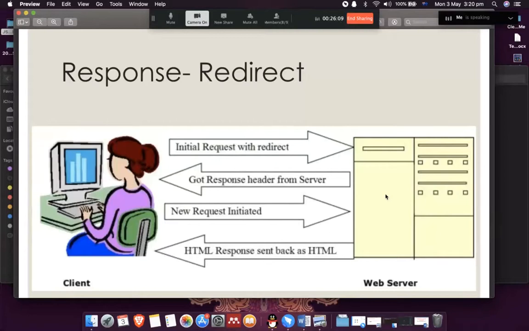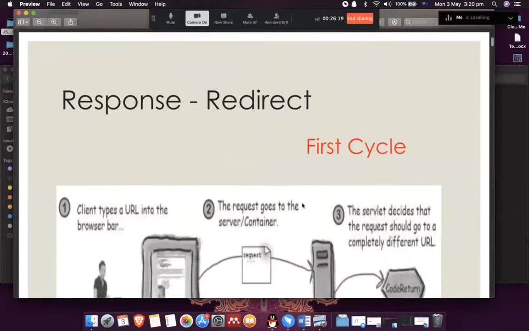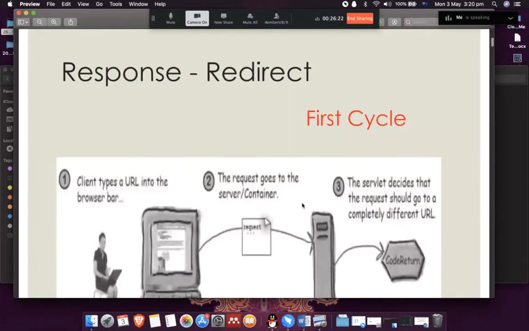It sends back a response, and it instructs the browser how to find the new page. And then generate the response. But in order to do that, there are multiple ways. There are multiple approaches that you can use to forward the client from a page to another. And those approaches have some differences.